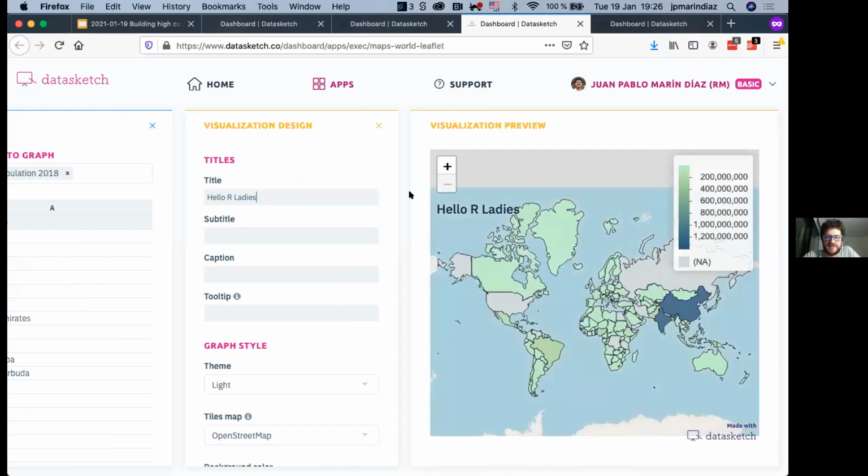So in the process of building this thing, we've learned a lot on how we can customize Shiny apps. And this is what we are going to talk about today.